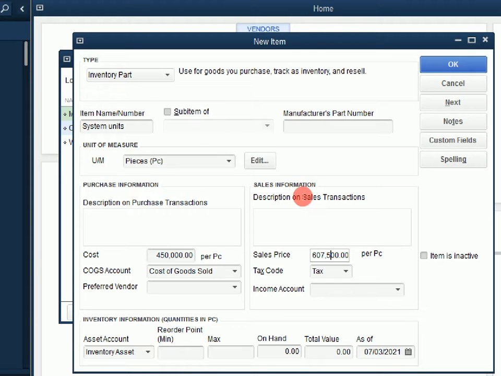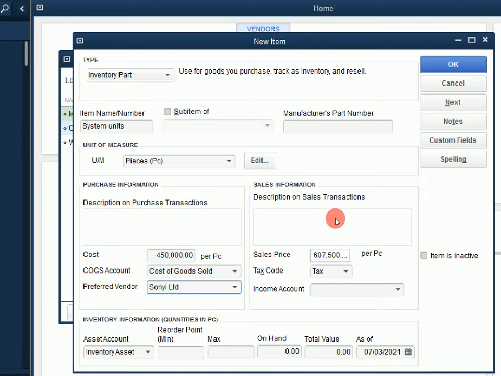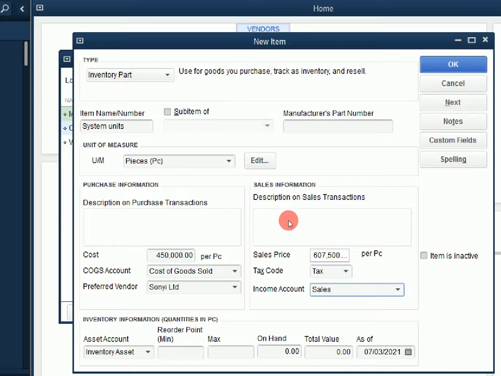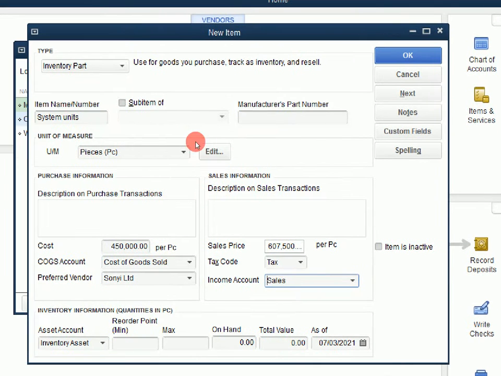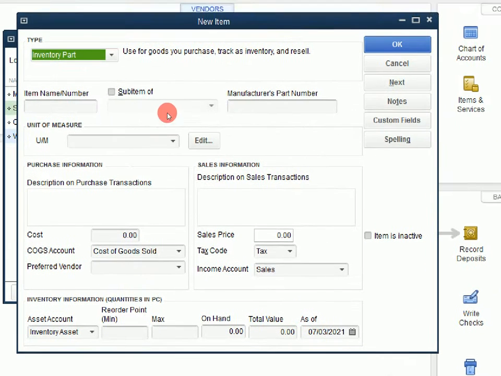Because of the markup we set, the preferred vendor, let's say it is Sony, and the account is sales. Now if you don't want to close this to create another product, we simply click next to empty what was there, and it will put in this other one.